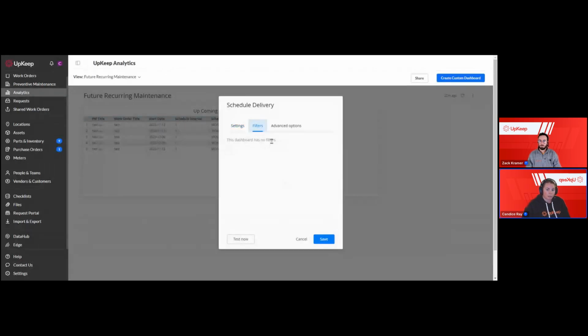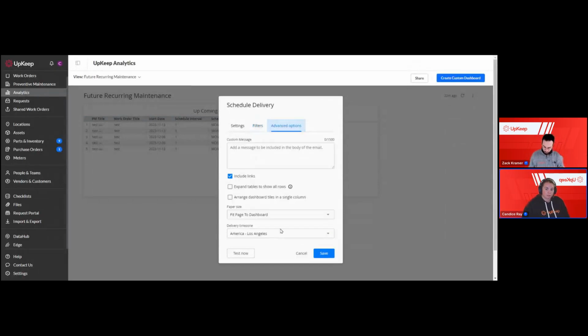You can also apply specific filters. So if you want to show them specifically the last 90 days, but you always look at year to date, you could do that here. You can also click on advanced options and choose to expand all tables and rows. If this capped off at 20 in my image, but there were actually 100 rows, and I did not choose this, the image I get on the email is going to be capped at 20. So always expand rows so you can see all 100.